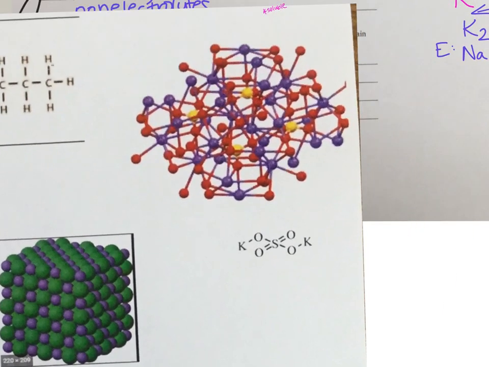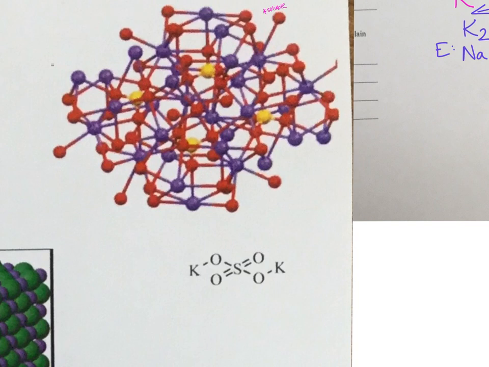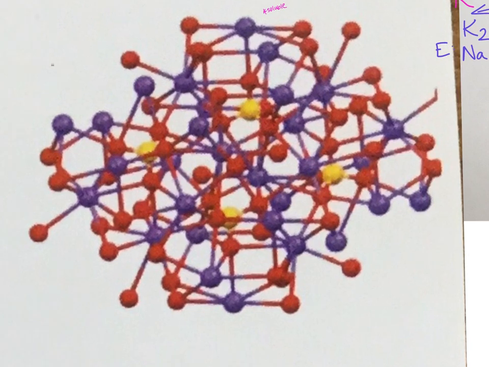these pictures real quick. So this would be potassium sulfate. And basically what this is showing you is that, not that it floats around like this. That little drawing down there, that is showing you how they can go together, who's attracted to who. But an ionic solid or an ionic compound is that. It's that, all right? That one's a little overwhelming. So I'm going to take that one off the screen. This is sodium chloride. So basically what we're looking at with sodium chloride are the big ones are the negative and the small ones are the positive.